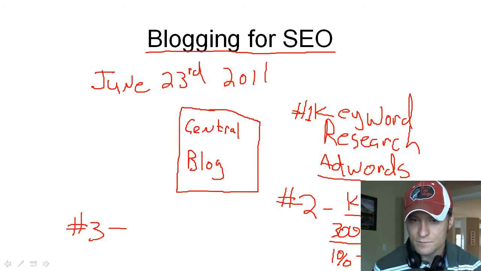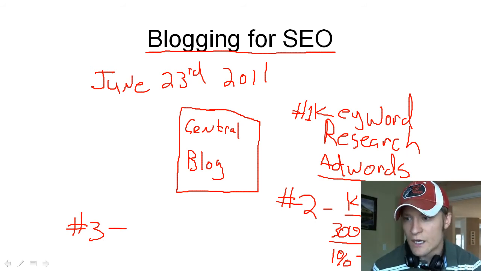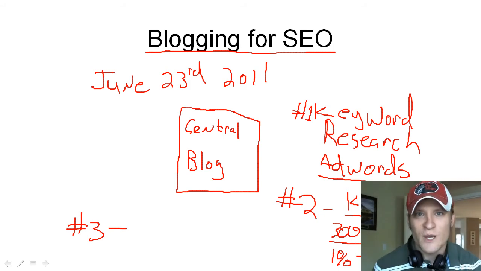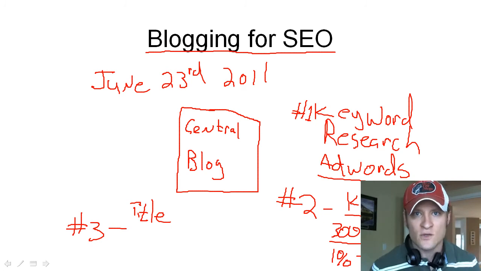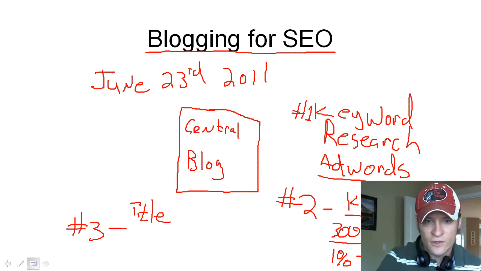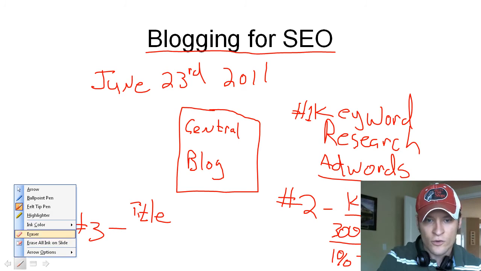Number 3 is, on top of keyword density and keyword research, you're going to rock out with title tags. So title tags are important on your actual blog post, and I'm going to again explain this. And let me clear this off here really quickly so that I can draw a little bit more.